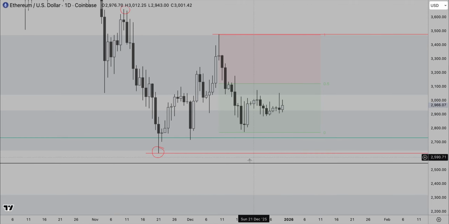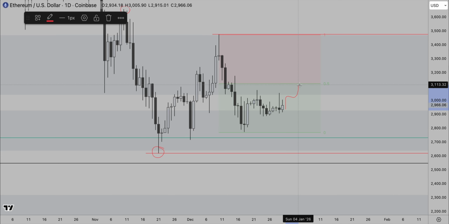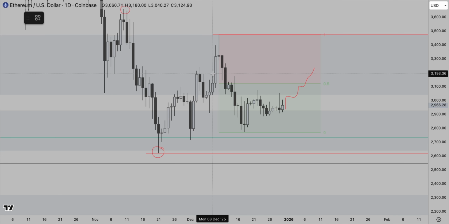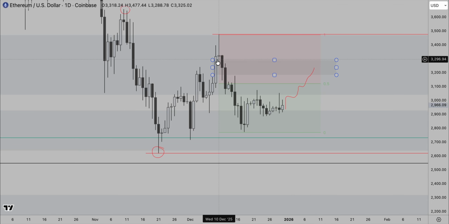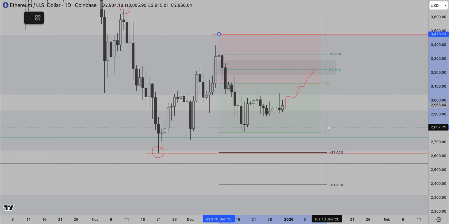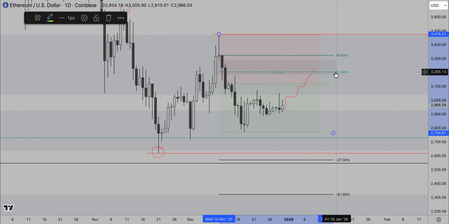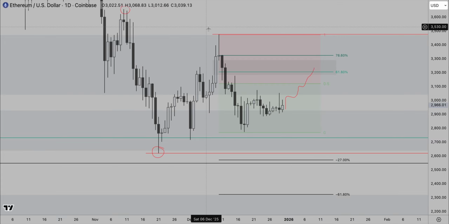So again, what we can see is we're in the discount side. I want to see price come into the premium side, okay? We've got this fair value gap down here, which is an inverse fair value gap, or you can call it a balanced price range. So that's a possibility that price will come into that level. We've got this fib level down here as well, which matches nicely and stacks nicely with this fair value gap. So there's a short possibility from here.